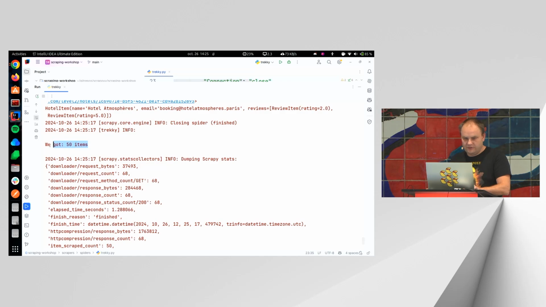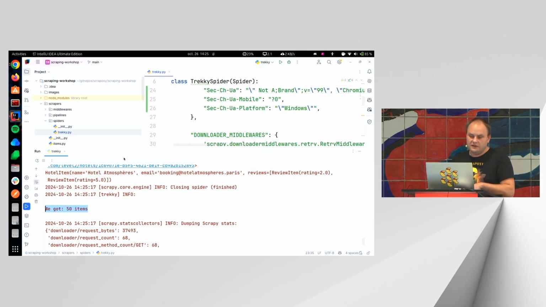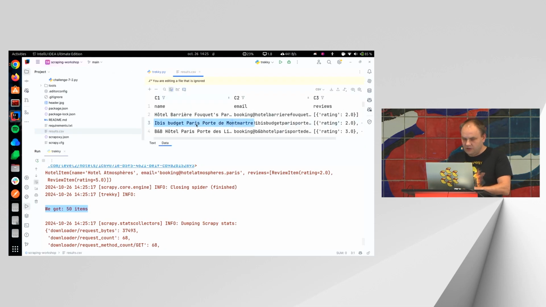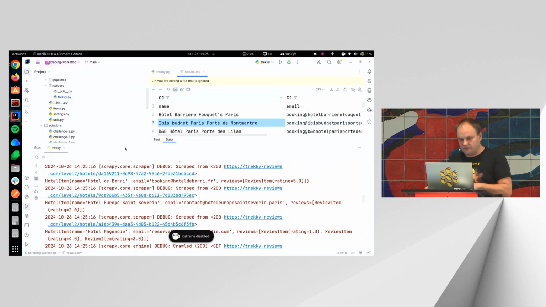So I've got my 50 items. Oh, there is something I forgot to show you. The good thing with this framework is Scrapy can directly export to a CSV file, Excel file, whatever. So here, you can directly export to a CSV file, and you have the structured information here. That's interesting when you're doing automation often.